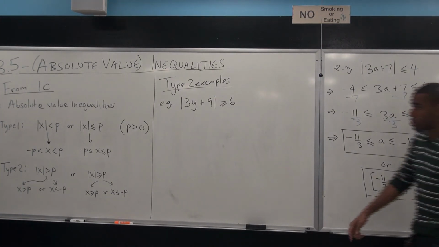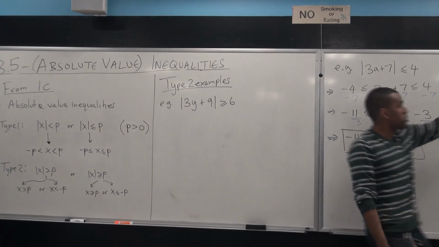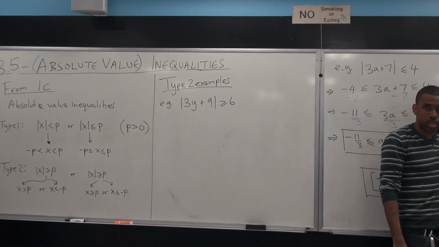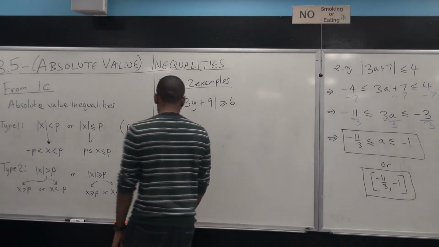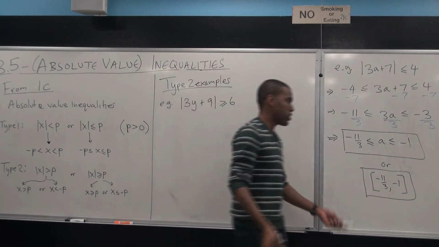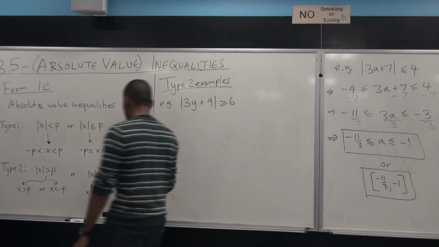So notice that in our form, on the left side, I didn't have something being subtracted or added. So if I have something here being subtracted or added, I don't want it, move it, right? You need to get it in the right form. Form and algorithm, that's all it's about. So once I added 8 to both sides, I got it into the right form where I could apply that rule. And then I applied the rule, and from here on, I go through the algorithm of solving the inequality. So that's another thing to talk about, some general tips on being good at math and what it takes. Okay. All right, let's deal with this one.